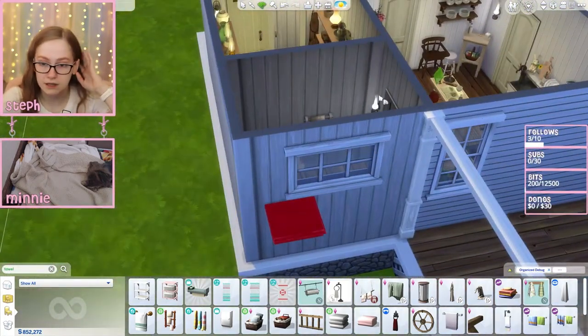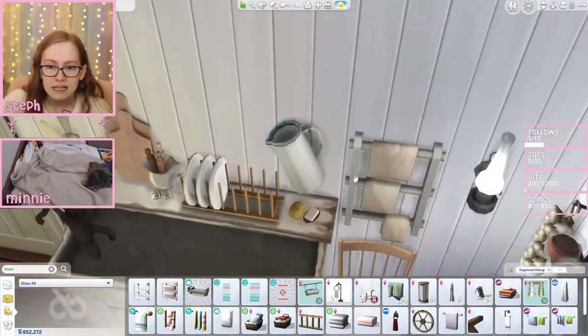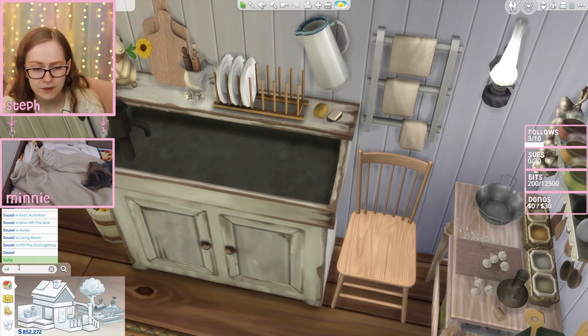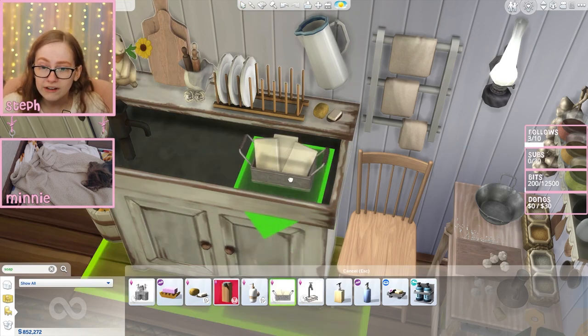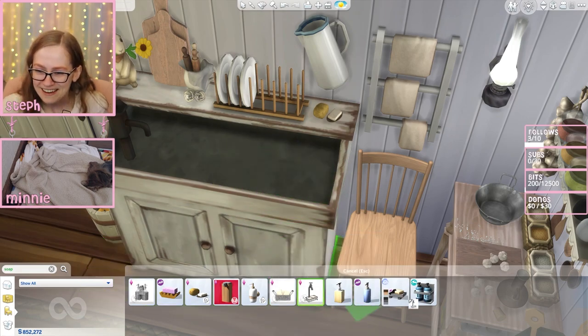And then this tub — yeah I like that color for it, that'll do. And the window, we made a high one on purpose so you can't really see anyone bathing, but it brings in light. Then soap — I believe the bar of soap and little sponge is probably the closest thing they'd be using. If they even had soap, this house probably would, because they live in the mercantile, but they don't have soap like we do now.